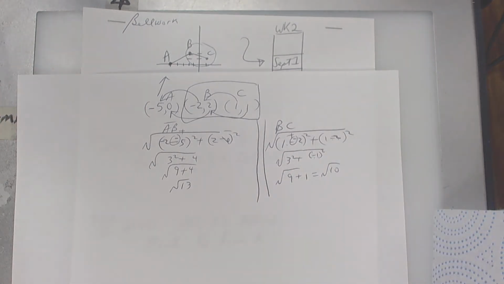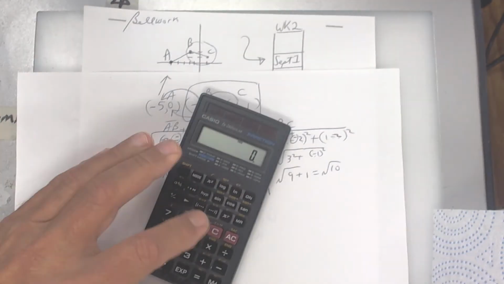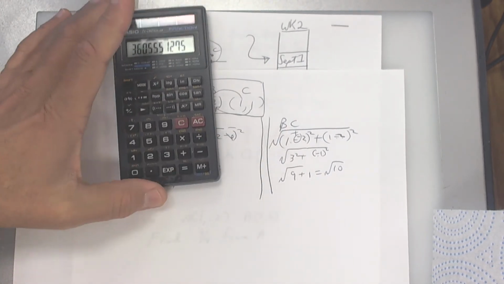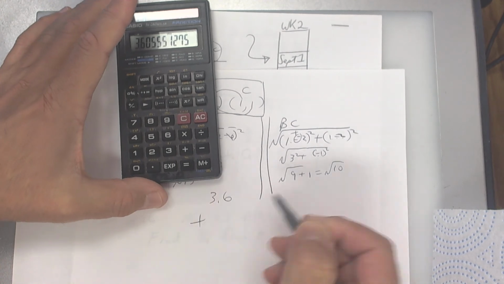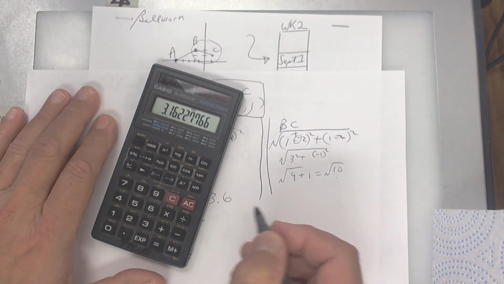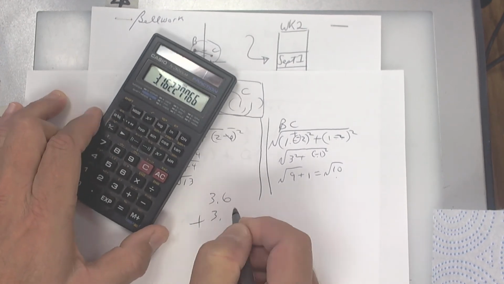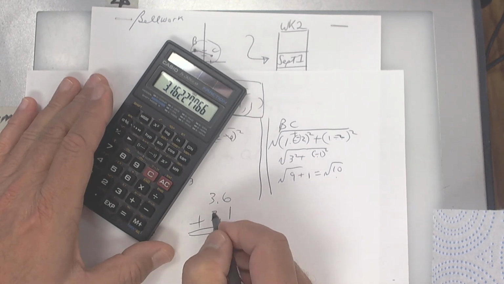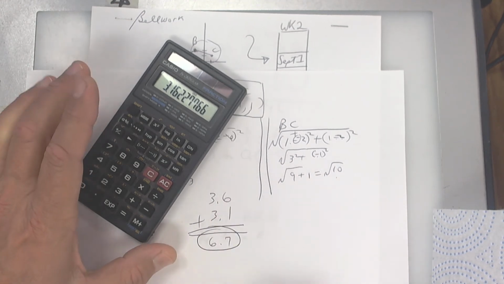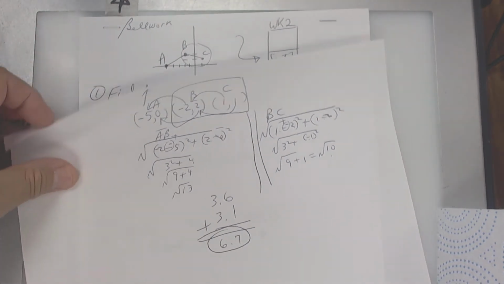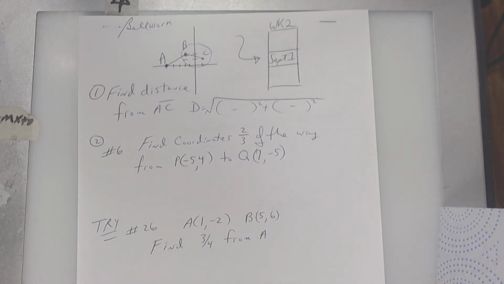So you're going to get your calculator at this point and press the square root of 13, shift, square root, I get 3.6. And you're going to add the square root of 10, so 10, shift, square root, 3.1. We could technically round that off, but let's just say 3.1. So I'm going to get 6.7. So if you're close to 6.7, you'll get credit. Okay, there it is. And that's how you do that problem from the workbook. Okay? All right, let's go on.